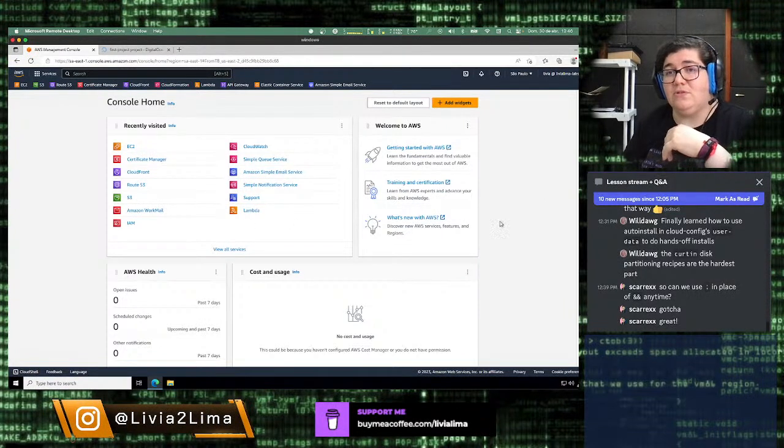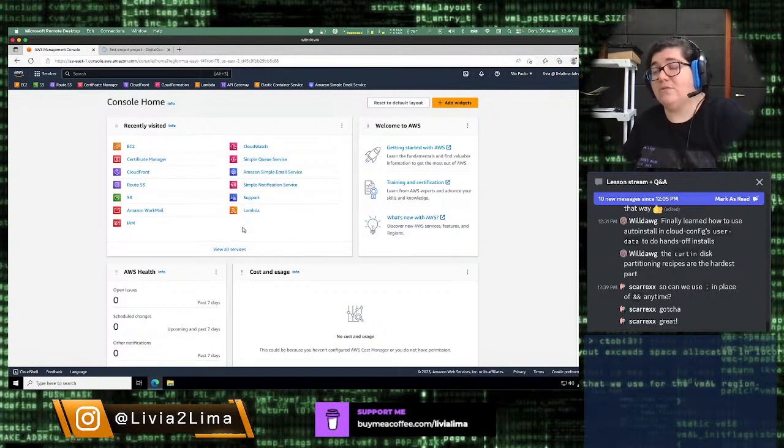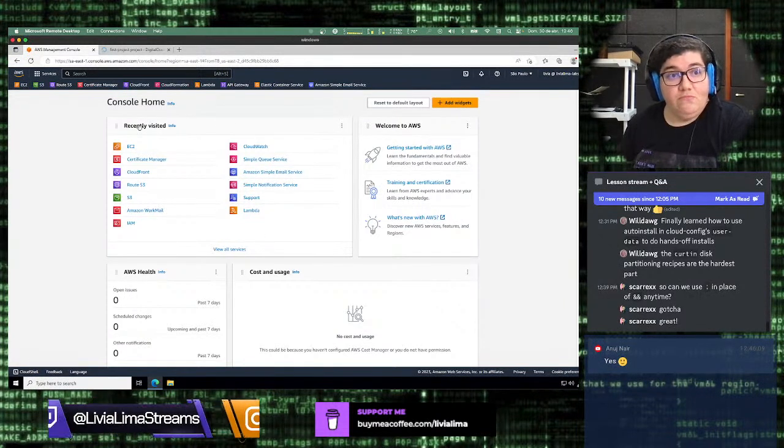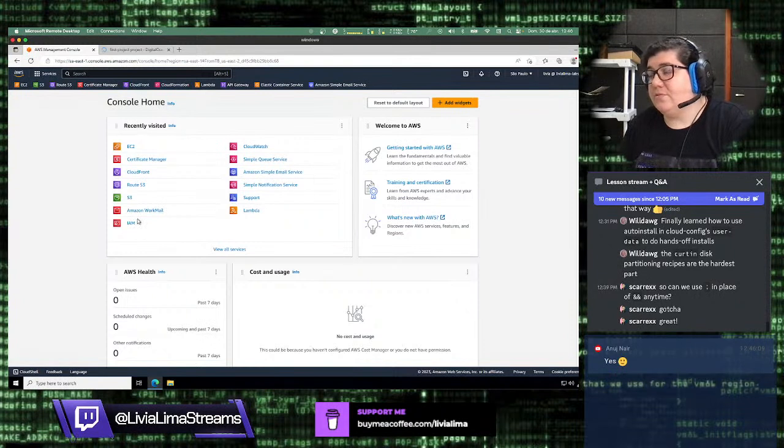Okay, this dashboard that has all kinds of products that AWS provides. So you're going to be seeing this dashboard after you create your account.